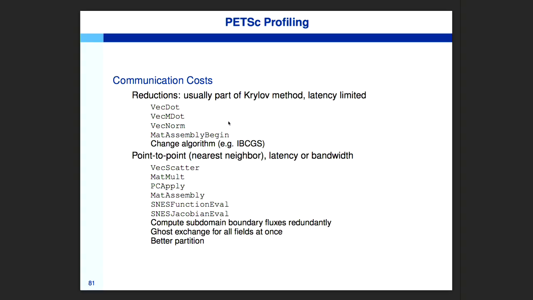These are some examples of routines which might have communication, like VecDot, VecMDot, VecTDot, which have reductions in them, and that can show up in the log summary. When you see that, you might have to figure out if there's something else you need to do, if that's the primary cost of the whole simulation, or maybe it's something else. So when you have these numbers, it gives you a better idea of where to look for the bottlenecks.